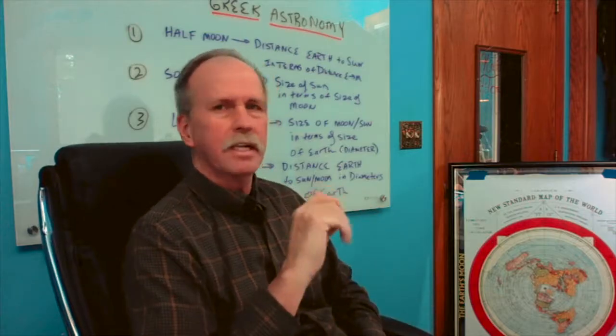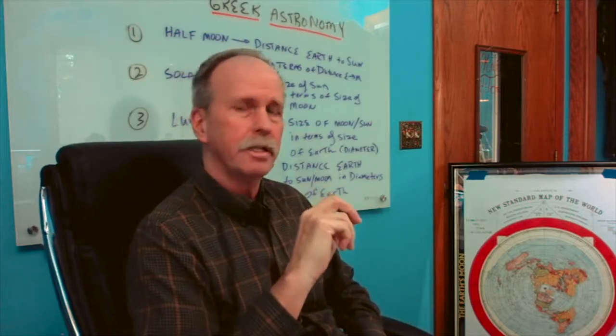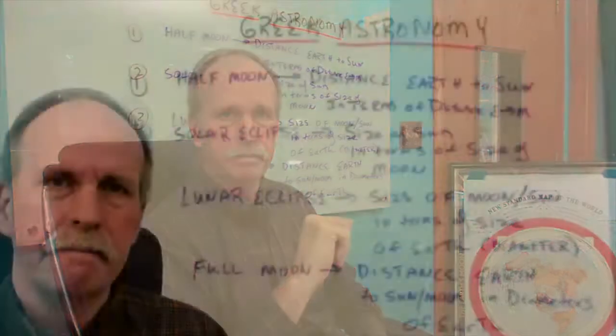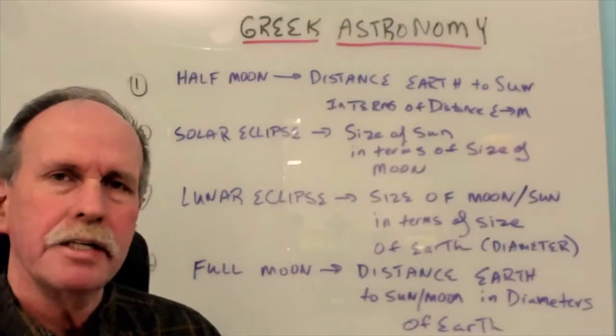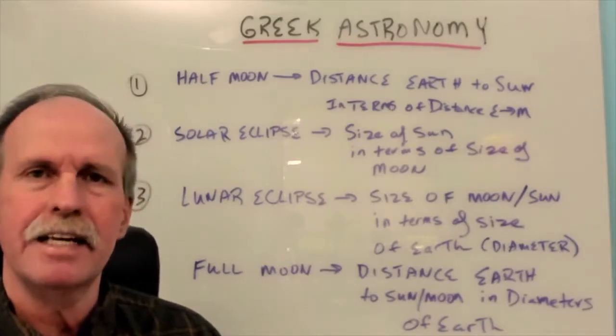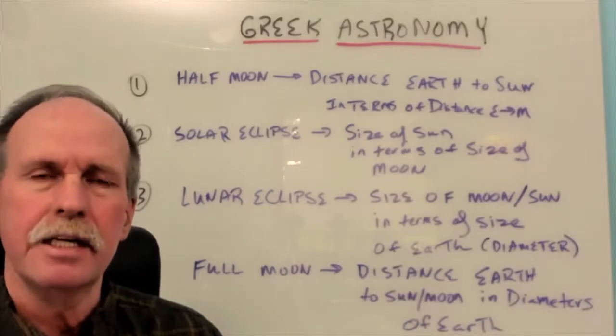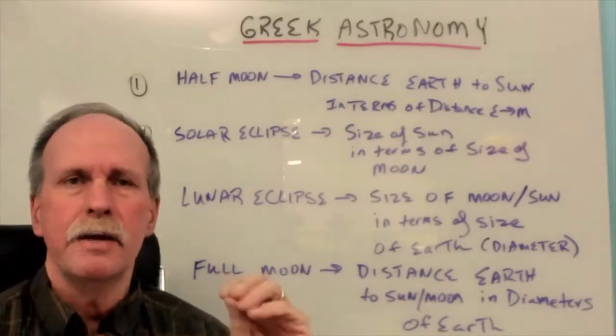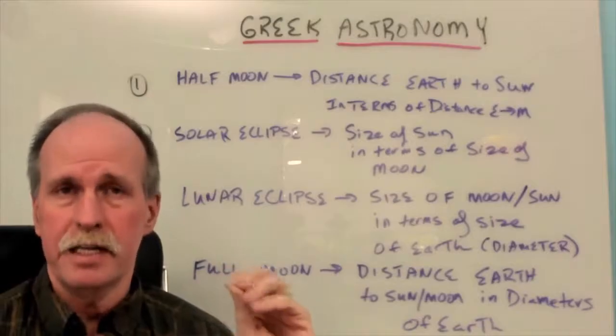One of the things that I said I wanted to do when I started Trig on Tuesday was to go over the astronomy and mathematics of the ancient Greeks. So today we're going to start a sub-series on the astronomy of the ancient Greeks and how they determined the size and distance to the sun, the moon, and the size of the earth. Now we're going to use the classical proofs of Aristarchus of Samos.